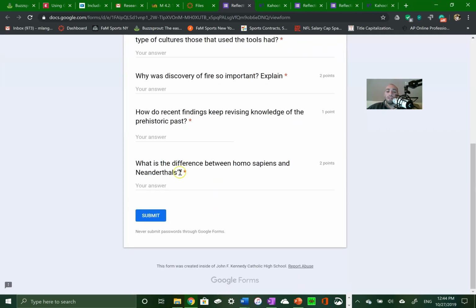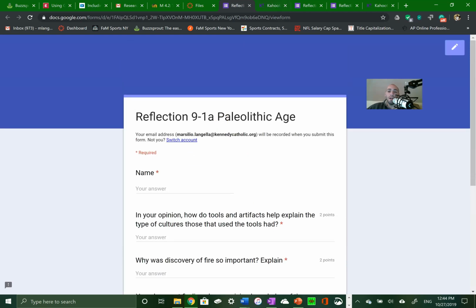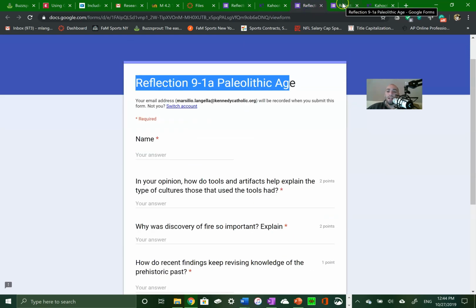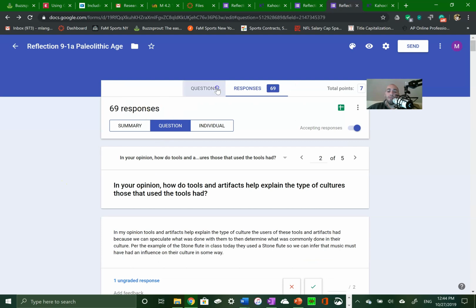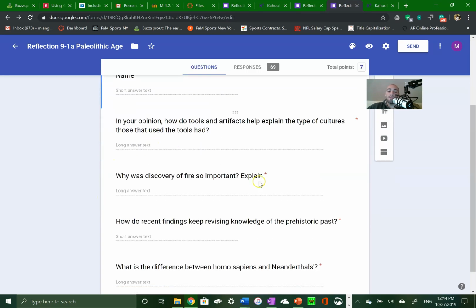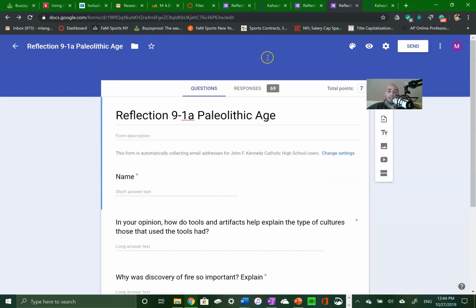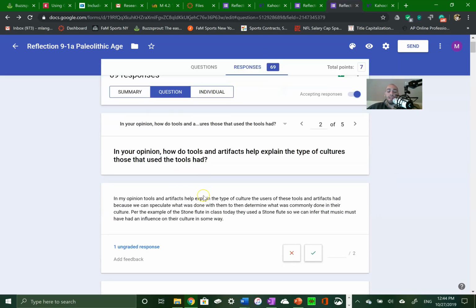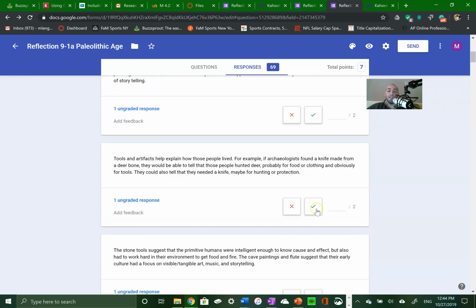So the cool part is that students can fill out all the answers, and then once they're completed, I get a copy of it myself. A lot of times, every time there's a star next to it, it means I have to answer the question, and I can go back and look at the responses, and it gives me each one of their answers, and I can give them points based on how well they answered the question. So this not only can be used to assess themselves, but also for me to assess whether I had given them the right content for them to understand. And I've used it before as a pop quiz, or as an end of class assessment to review everything that we've talked about that was really important.